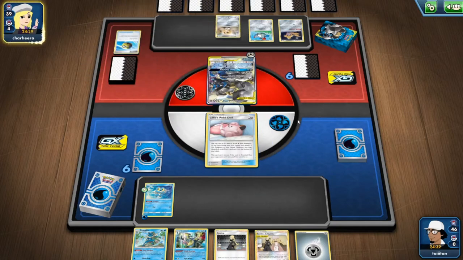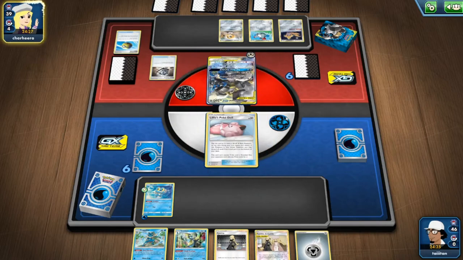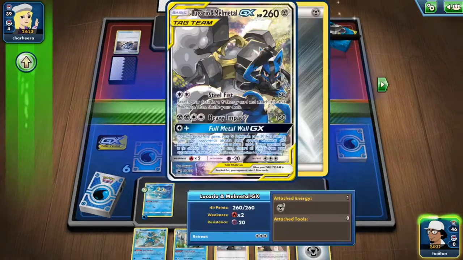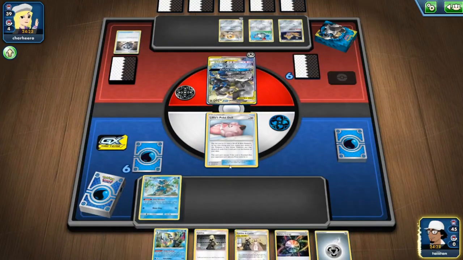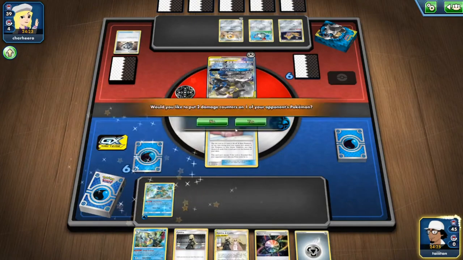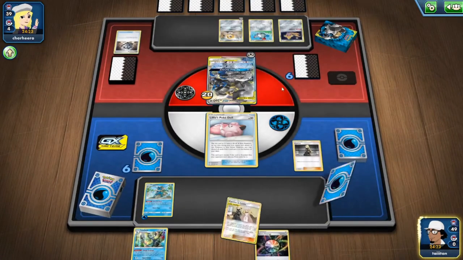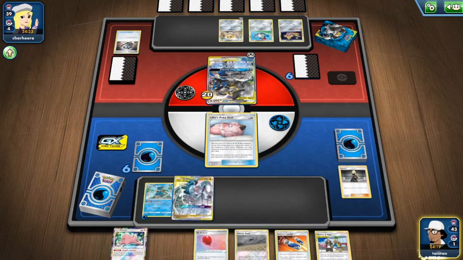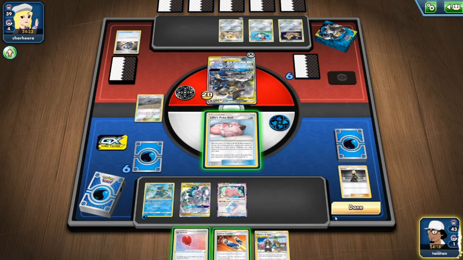I guess Melmetal would work really good, actually. It's fine. We still got Lily's Pokédoll up front. Actually, no. Frogadier, snipe the Lucario Melmetal. Snipe them first, because obviously more prizes. Cynthia, see how this goes. If we get ADP, attach energy. Well, we do have ADP, but we've got no energy. So that's a little bit annoying.